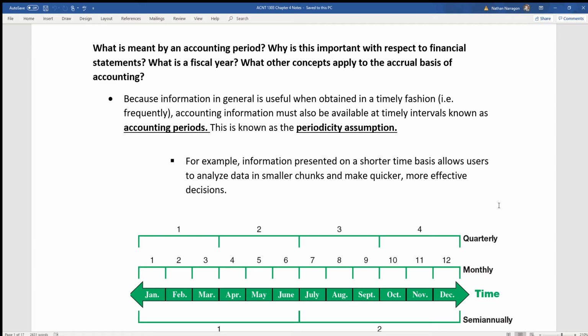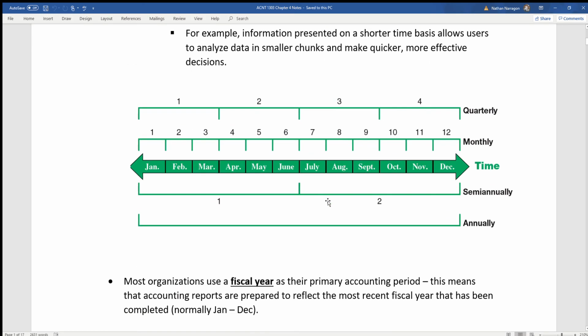It's actually pretty cool the way that we go, because we've already heard most of these separated-out times, like quarterly, monthly, semi-annually, and annually. Again, all that ends up happening in the accounting process is that we can separate out the years and we can actually have multiple accounting cycles throughout the year, depending on how we want to end it. But this is typically the calendar year. Calendar year being basically January to December.